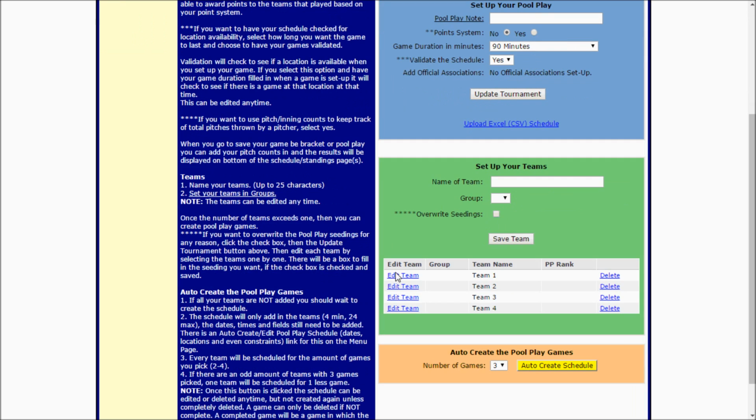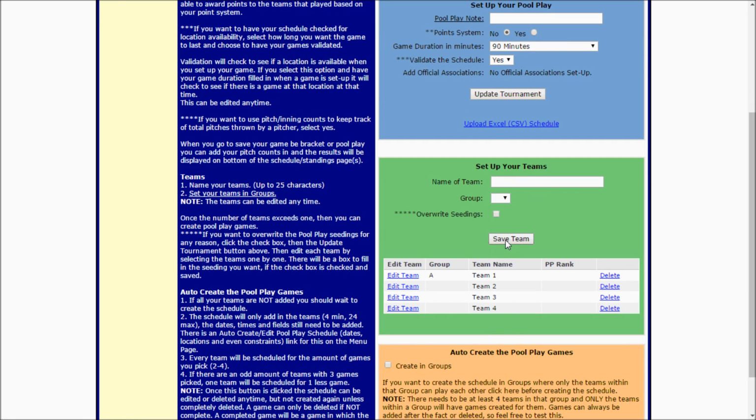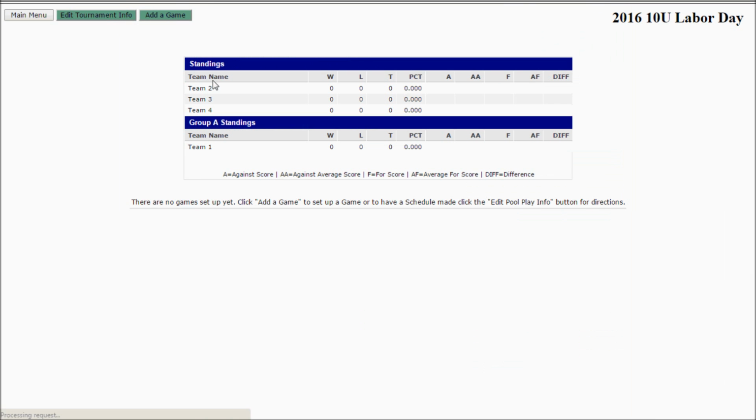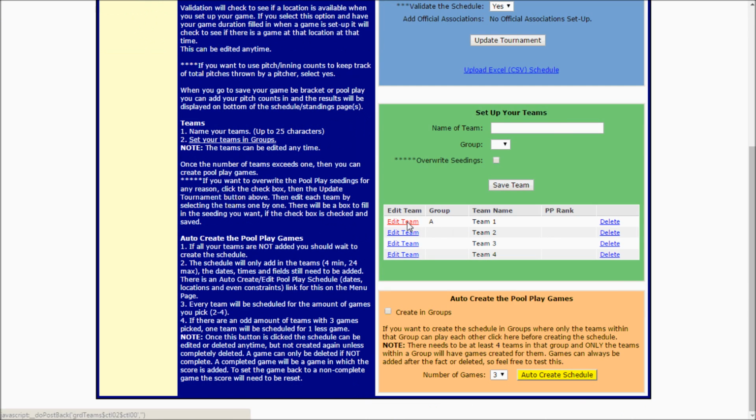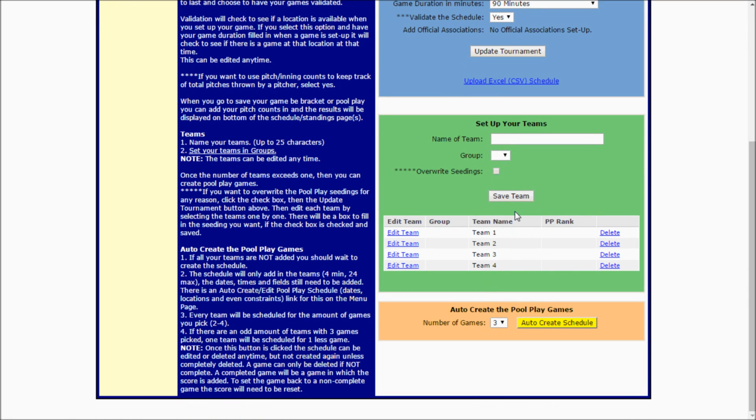And if I wanted to set up in pools or groups, now if I go back to the pool play games, you're going to see group A standings, and if you see group B, and so on and so forth. So I don't want to set this one up in groups per se. I'm just going to set it up simple, just to give you an idea.